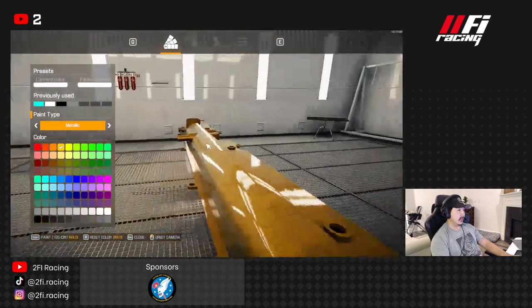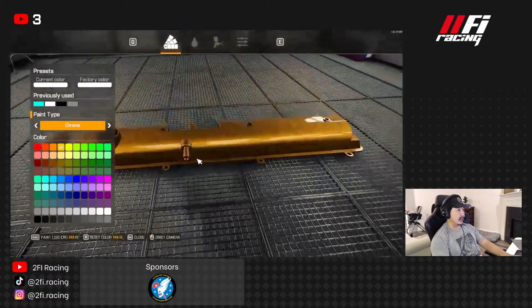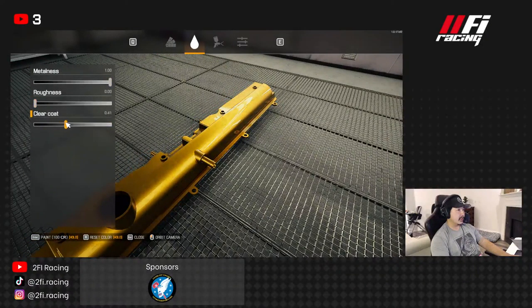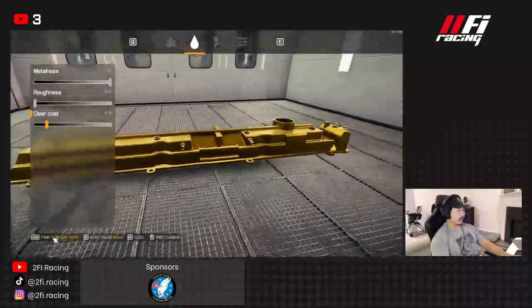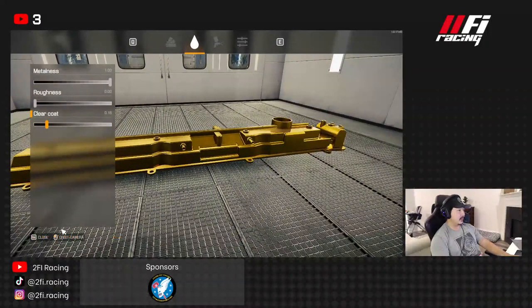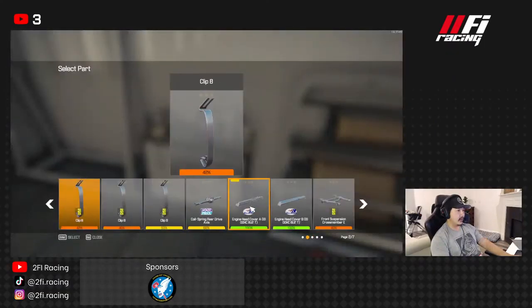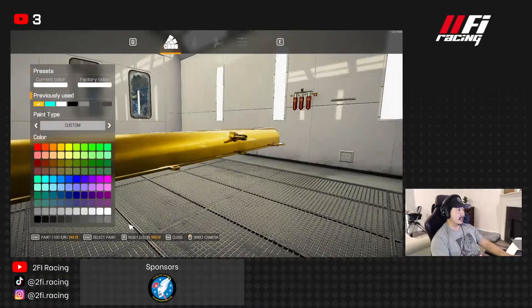So I think metallic? No. Pearl? Chrome? I think it's chrome. Pearl. I think if we tweak that a little bit, we can probably get that to look like gold. There we go. That looks pretty good. All right, cool. So we'll hold off on that, close that, and then paint the other one. I think that's going to look good.